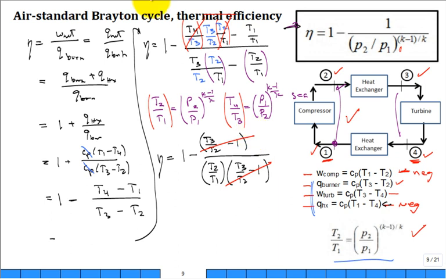And so now we're left with the thermal efficiency, 1 minus 1 over T2 over T1. Hey, I know what that is. That's P2 over P1 raised to the K minus 1 over K. We box it because that's what we set out to show, didn't we?